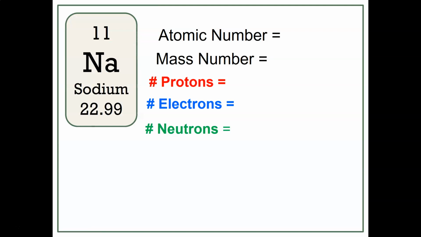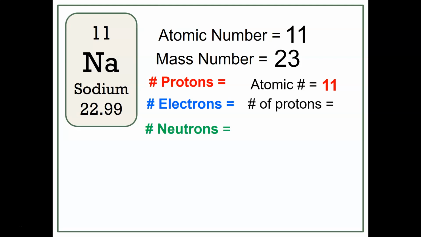So here's a practice problem. If we have sodium, the atomic number we would find on the periodic table would be 11 up at the top of the box. The mass number, remember we're going to round, so instead of 22.99, it's going to round up to 23. Protons is the same as the atomic number, so sodium has 11 protons. Because you're not told any other information, we can assume that this is a normal situation. So the number of electrons is the same as the protons, so it has 11 electrons.